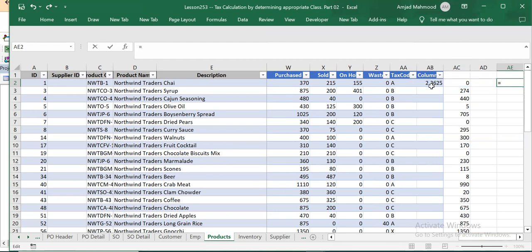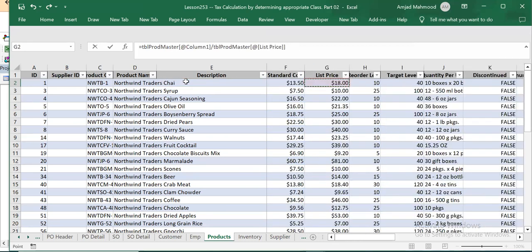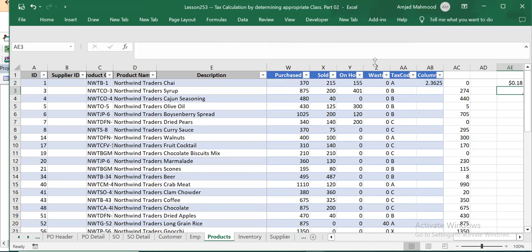Okay, so this divided by, our divide sign is, if I'm not mistaken, this. Yeah. Okay, my keyboard is having a different set of information. So this is the price, the standard cost divided by the tax calculated. So this gives you 17.5%, right? If you press F2 and F9, it tells you the 17.5, correctly calculated.